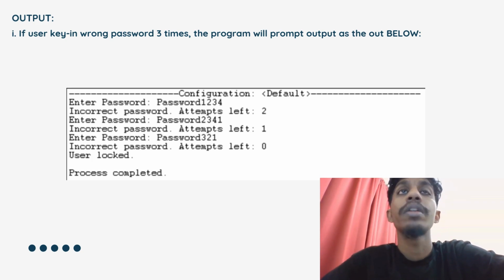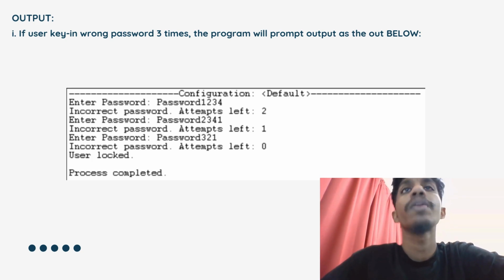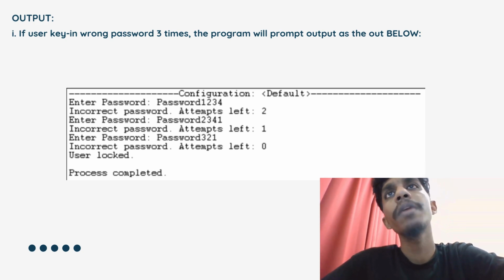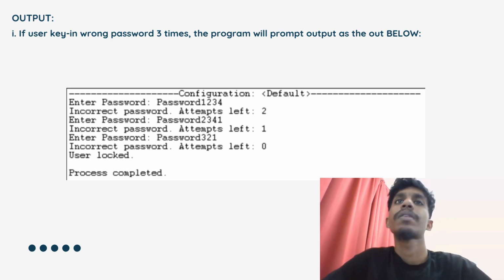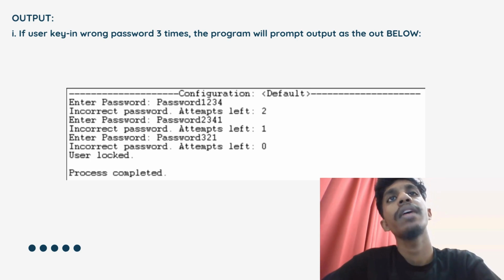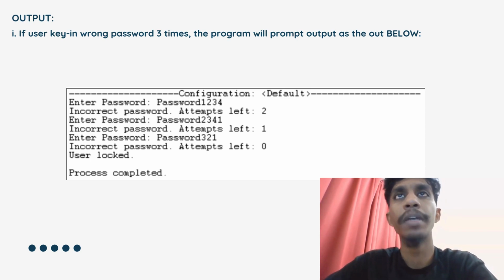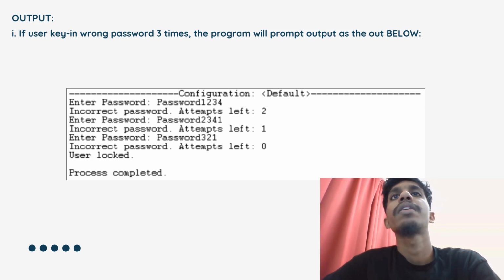Now, output. If the user keys in the wrong password 3 times, the program will provide a prompt output as below. First, enter the password, for example 1234. If it is an incorrect password, they give a total of 3 attempts.